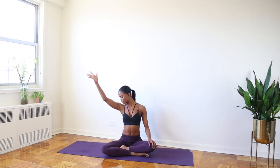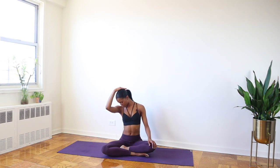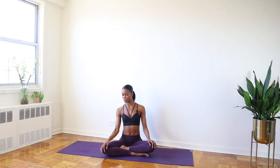Let your chin go towards your right shoulder. Take your right hand and just gently place it on the top of your head, stretching out the back left side of the neck. Breathe in. And breathe out. Chin towards your chest. Gently just nudging the back of the head down. Breathe in. And breathe out. So nice and easy. Release the hand. Let the head come center.